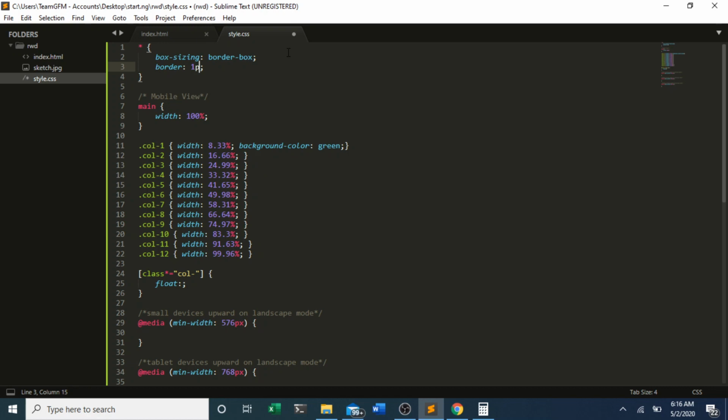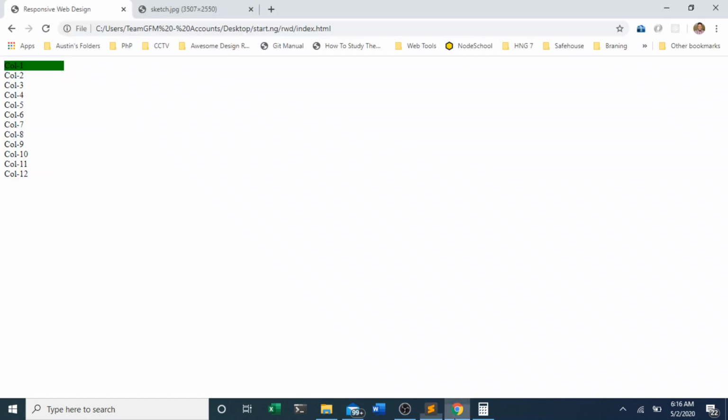Border 1px solid black. This will apply a border to everybody, so I could see what's happening with them. Okay, so everybody has a border now.